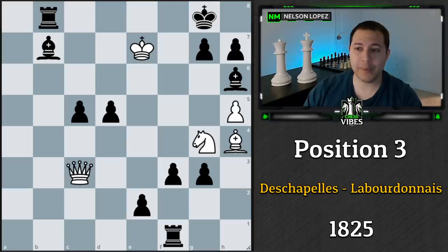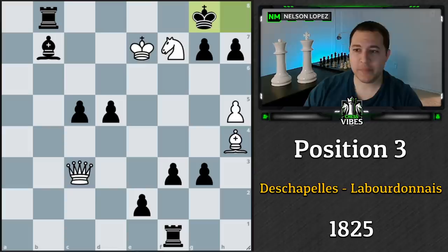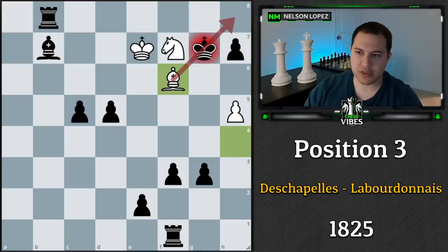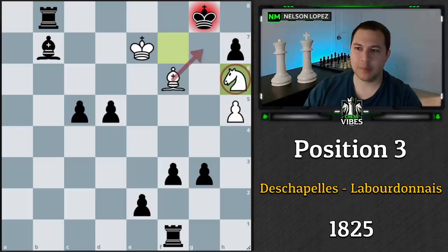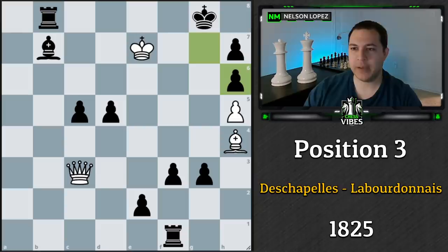It's white to play. You know the theme — somehow you have to checkmate with the bishop. The move is knight takes h6 check, forcing black to decide: move the king over or capture the knight. If they move the king over, you can play knight to f7 check, the king comes over, you sacrifice the queen, king takes, and the bishop can come in. This square is covered, this is covered by the knight, it's covered by the pawn — the king has to go back and you get this amazing bishop and knight checkmate.